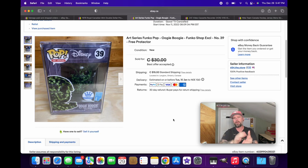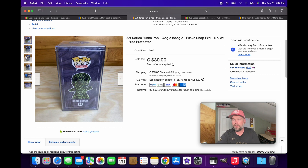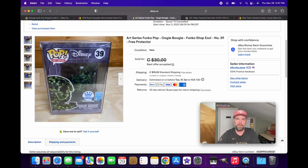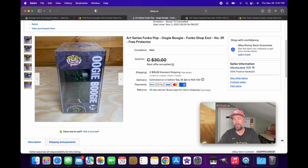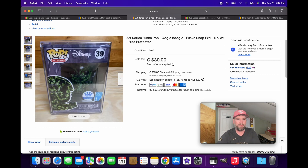This next item was a best offer accepted — I accepted $25 for this Oogie Boogie Disney Funko Pop. I've sold quite a few Funko Pops over the Christmas period. I have a lot of brand new unboxed ones right now — maybe three or four of this exact one. I'm into these particular ones at about $10 a piece. So profit there is $15 less fees, and shipping was covered by the buyer. I'm probably still doubling up on my investment, so that's okay.